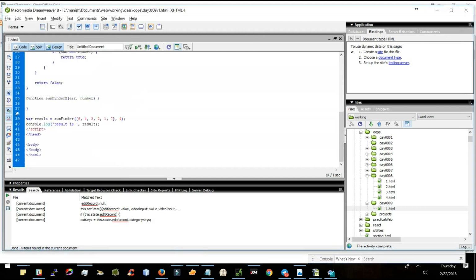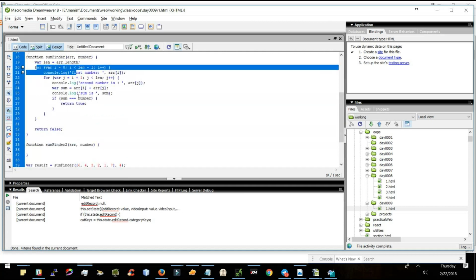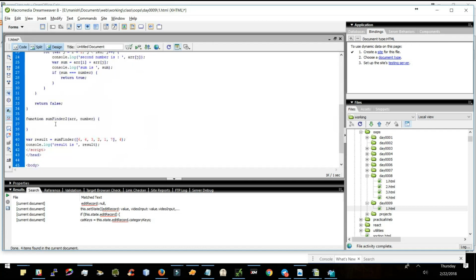The second method is simpler and solves the problem earlier. And this has a complexity of n square, because this is the first loop and this is the second loop. So the complexity is n square. And we'll try to make a much simpler way for the second method.